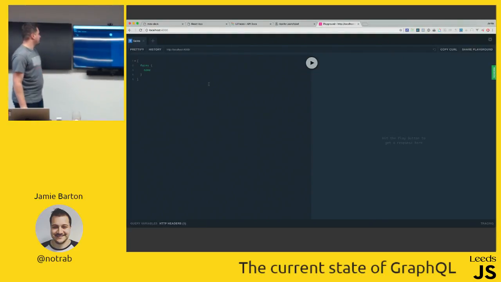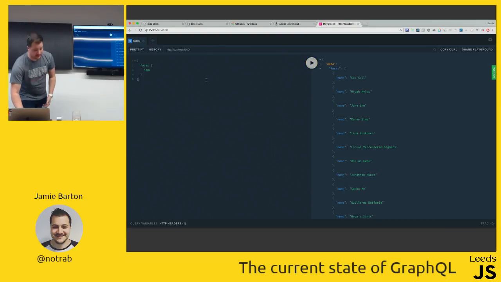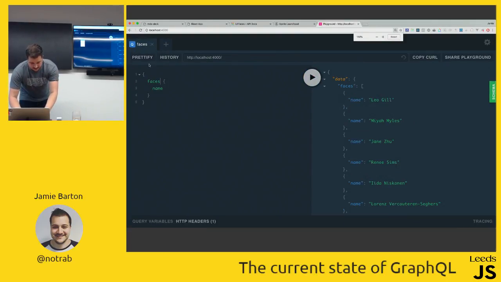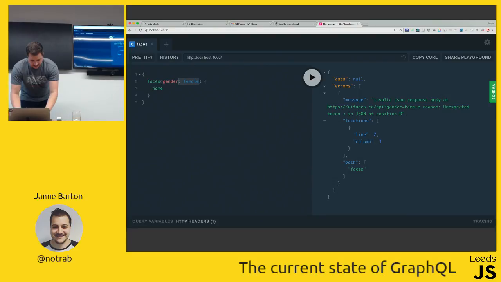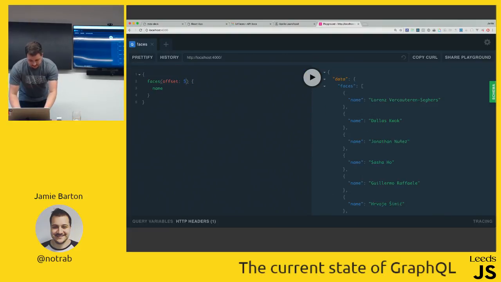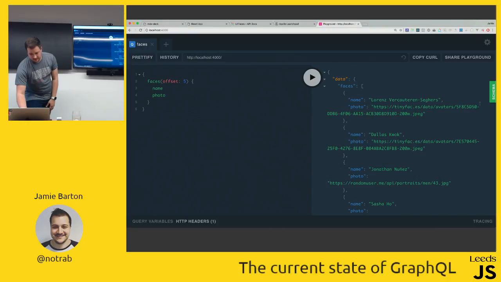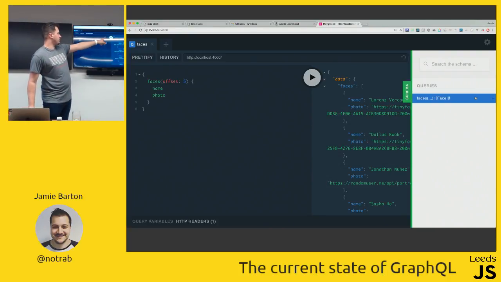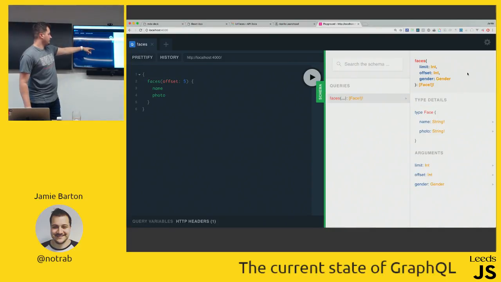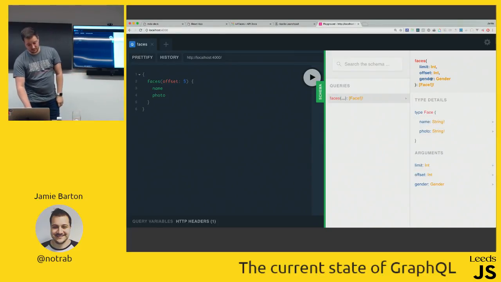And then this is the GraphQL Playground. This is the same thing as what I have over here, but this is just running locally on my machine. So I hit run here, and I can obviously pass in that gender, female, run that. I think they've changed their API since I last did that. That's probably why that's not working. I can obviously pass in an offset and things as well. And you see here, that photo is a string type, so it's easy when you're using the interface to see what's going on. Then we've got the schema over here. So any queries or mutations that we would have would be documented in here, and we can see all of the things here, what's required, and all the different argument types for that request as well.